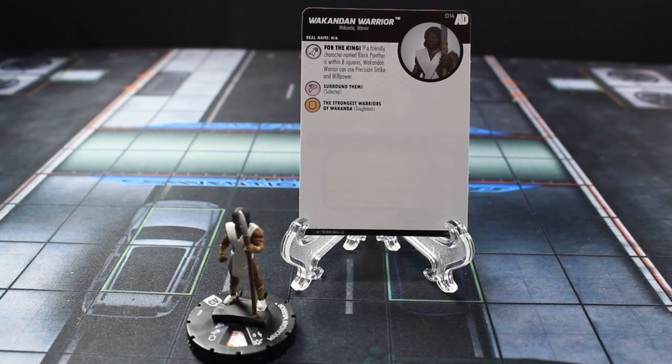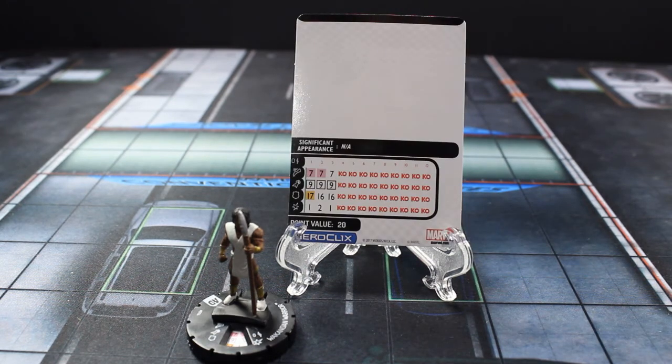A friendly character named Black Panther within 8 squares, Wakandan Warrior can use Precision Strike and Willpower, so we're able to take back-to-back turns to attack. And let's go ahead and see what this dial holds. Alright, so we got this flipped over, and we're going to see this is pretty straightforward, which is what you would expect for 20 points.